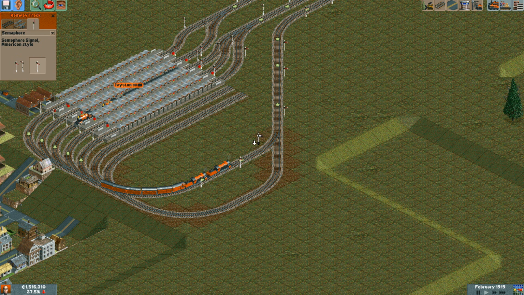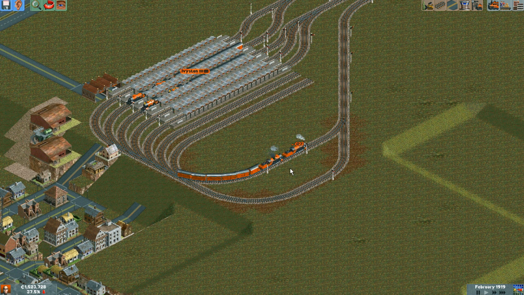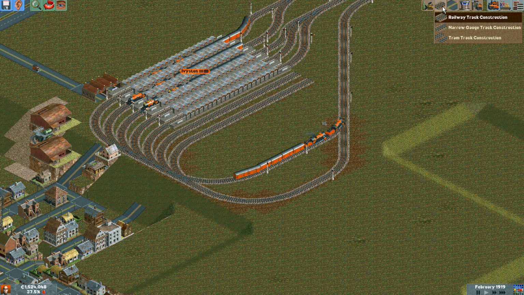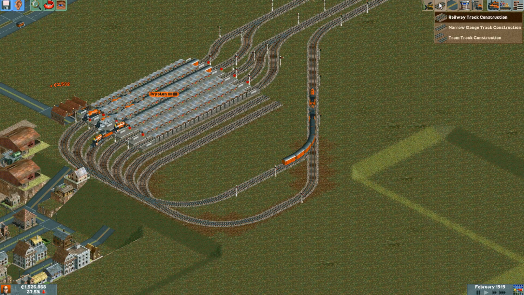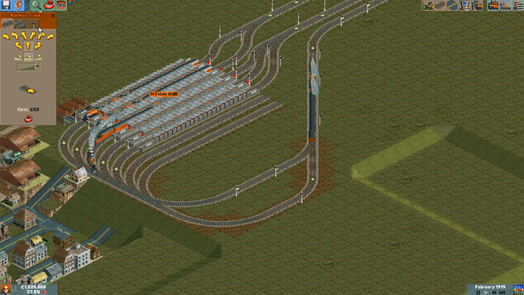Signal. Now he's not allowed to enter because his own cars are occupying this block section, which is kind of dumb. There's no way you can crash into yourself unless you're on a really small circular track.